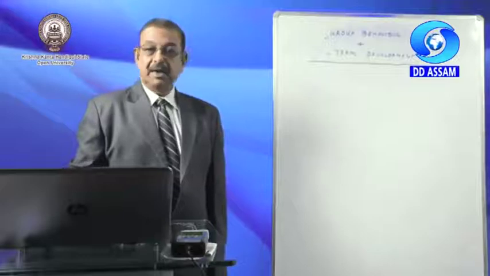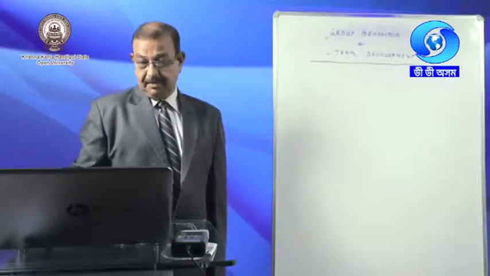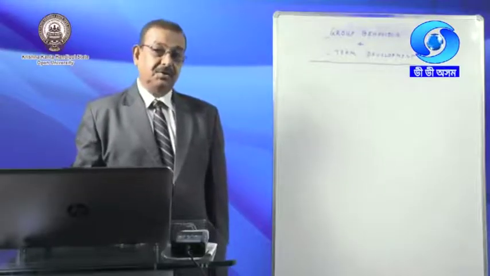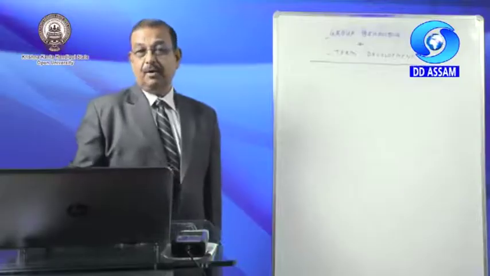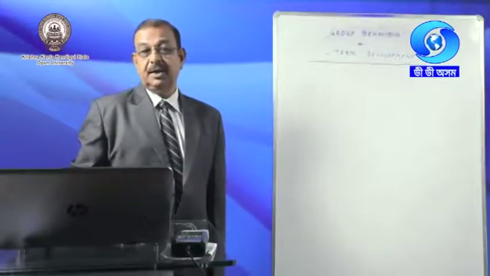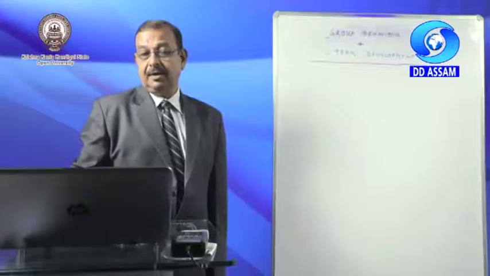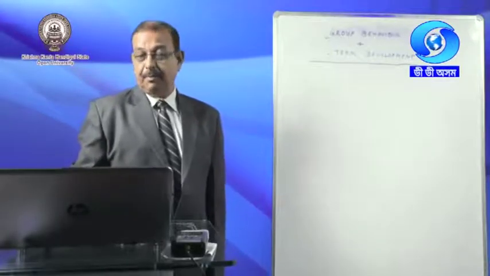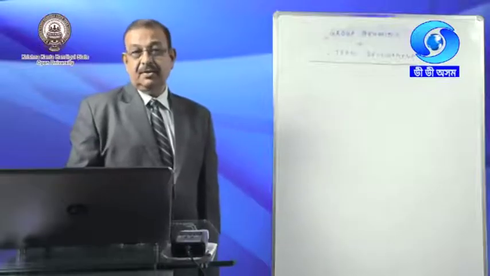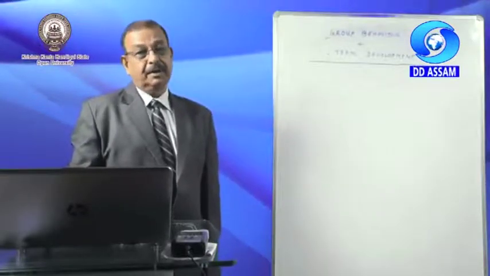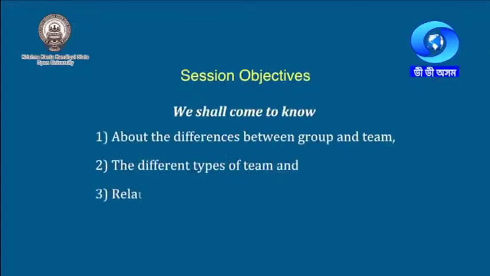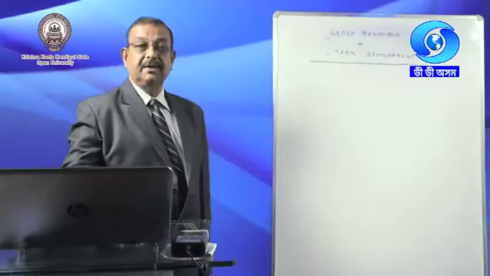In an organization, individuals work in groups. Basically, individuals work in collections in an organization. By organization we mean an intentional structure of roles. Those roles are structured and those roles are being manned and those individuals comprise groups. In this session, we shall try to make an endeavor to know about the differences between group and team. Then we shall also try to discuss the different aspects of team development as well as the types of different team. Basically, these are the 3 objectives that we shall try to achieve at the end of this session.